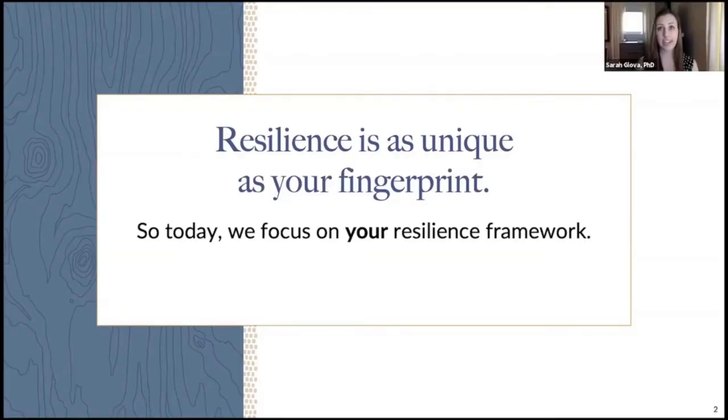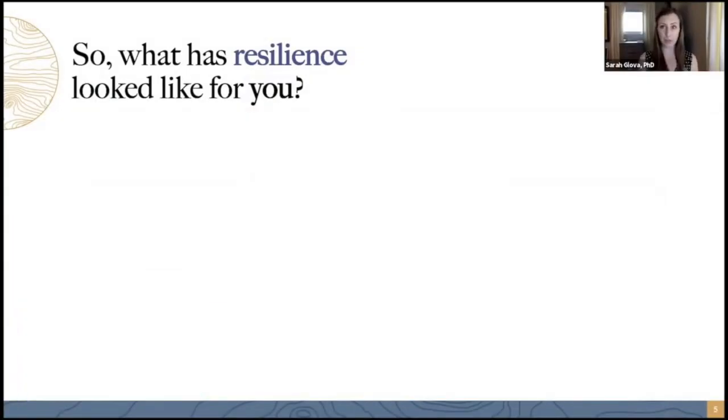Yes, and that's why today, together, we're going to do an exercise that will ask you to think about a time you showed resilience. We're going to talk about what that looked like for you and which of your strengths you called on when you had to show resilience. Let's go over the instructions quickly, then we'll give you time to do the exercise. You can write notes down on a scrap of paper or put text into a note on your phone, or if you'd prefer, you can just do a focused daydream. I'm not going to ask you to share your reflection with the group. This is for you.